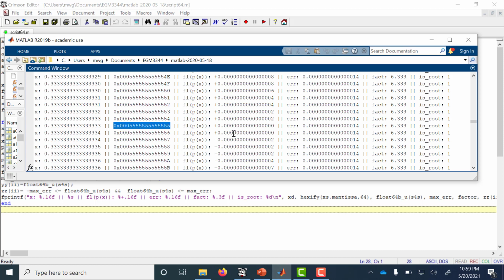But if you notice, I actually get all 0 as well when I add even 1 more to the mantissa, but I'm still in a range that is considered a root to within round off error. We kind of expect that to be the one answer, but you know what? We can't distinguish that from that at all, because our floating point Horner result is still 0. And we end our range of acceptable values right here.